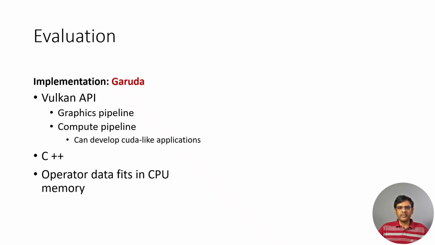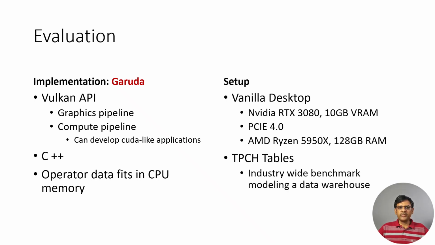We implemented our approach using the Slang platform, Vulkan API, and C++ as part of a system called Garuda. Our current implementation assumes that the data fits in CPU memory. We evaluate our approach on a vanilla desktop with a PCIe 4 interface and an NVIDIA RTX 3080 GPU. In this talk, I will present results involving data from TPCH tables.